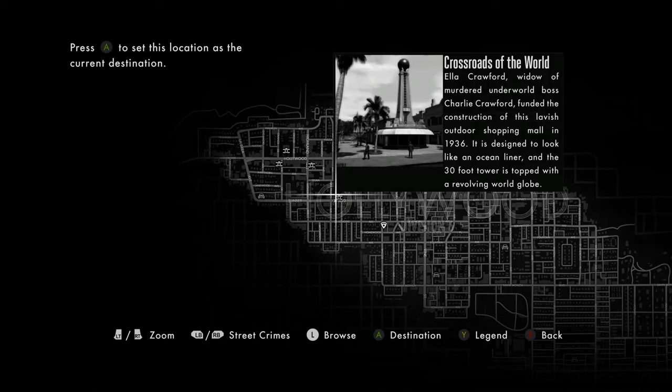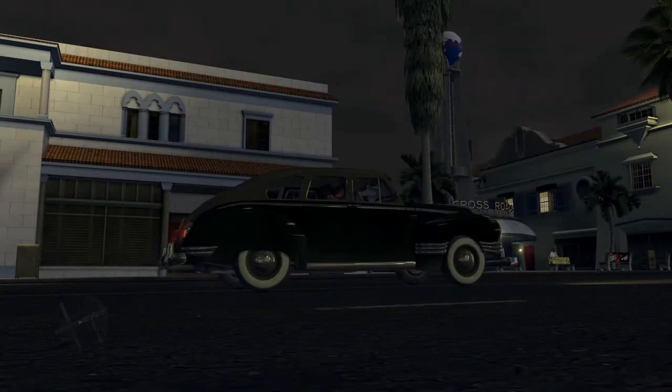Crawford, widow of murderer, underworld boss, founded the lavish outdoor shopping mall in '36, designed to look like an ocean liner and a 30-foot tower draped with a revolving world globe.